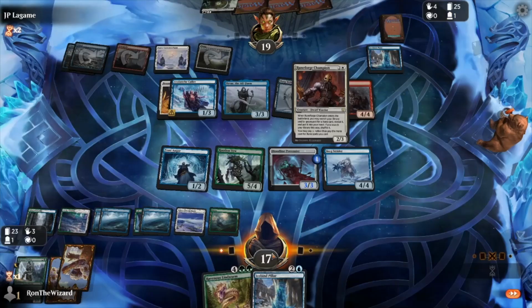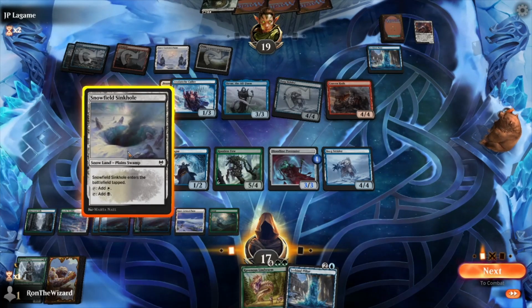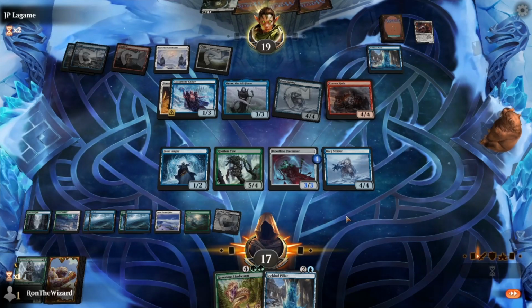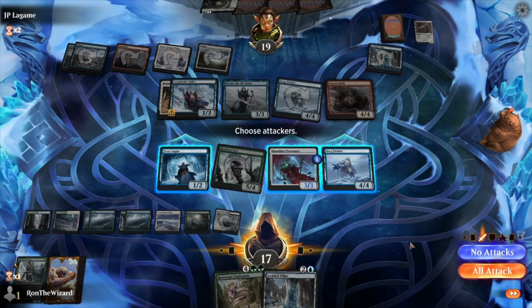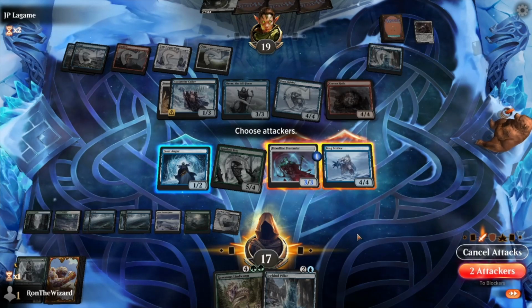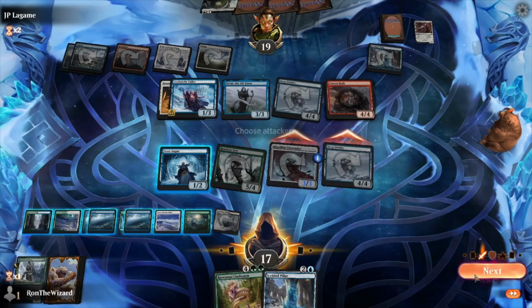Ravenhawk. Okay. And they left Pillar up. And what happens when I hit the combat button? Yep. So if I attack with both, they just block. So I'm trading the 3/3s basically. Or they trade everything off. Yeah, I'm okay either way, I think.